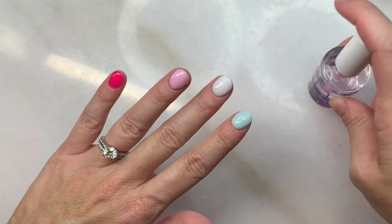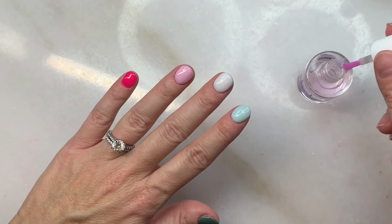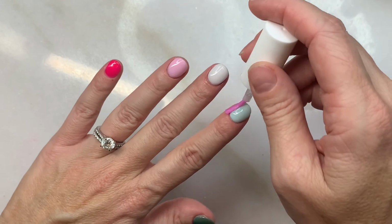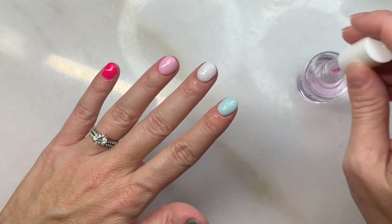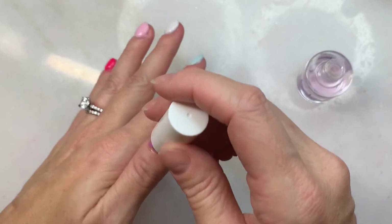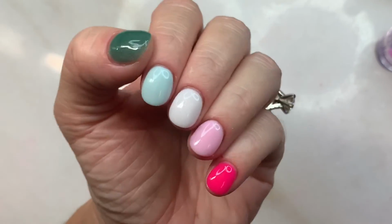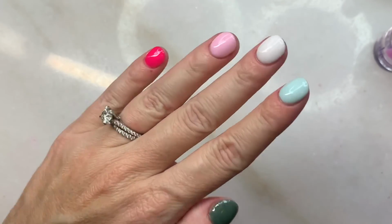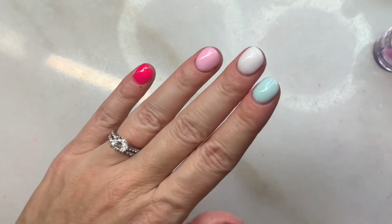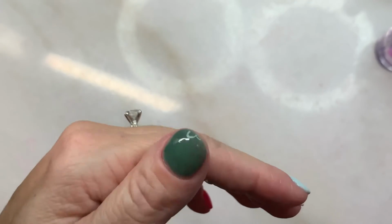About a minute or 2 later, I'm going to hydrate my cuticles and skin around my nails with the Double Dip Cuticle Oil. This one smells like lavender, but it's nice and light and nourishing, and it makes your skin revived. See, look, I look like a whole new person. So I absolutely love the results. Everything's nice and shiny. I do like the combo.